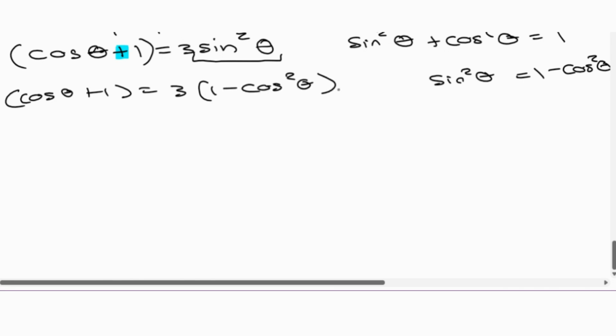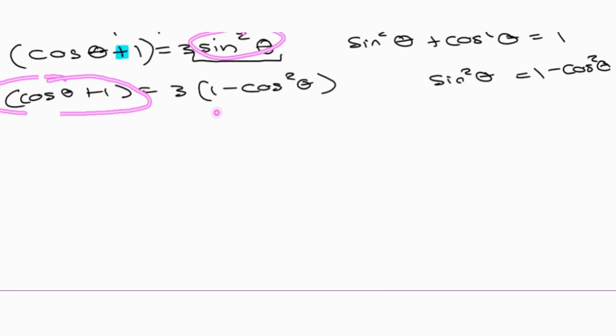So essentially, if we cannot get a tan, we need to make sure that we're dealing with just sine or just cos. In this case, we can't really replace this cos theta over here with a sine of some sort, but we can replace this sine with a cos. So that's exactly what we're doing over there. Don't worry, these little things are going to go away now.